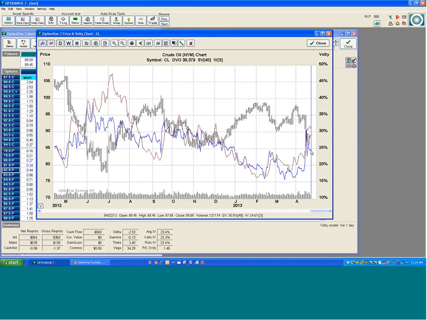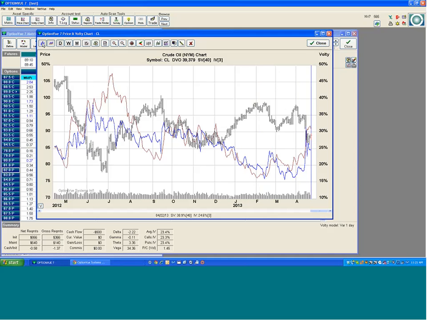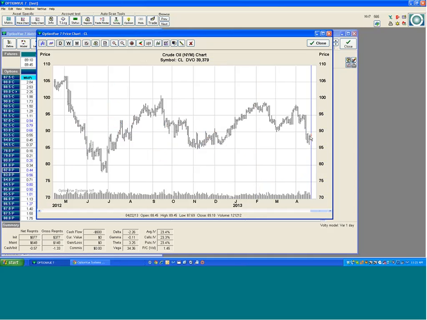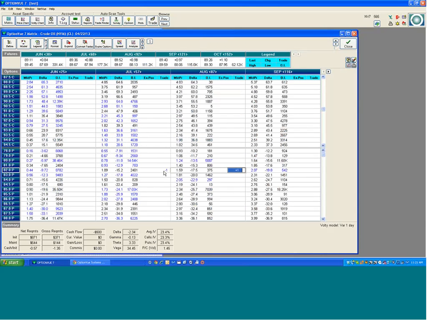Another trader might feel that, well, I am of the opinion that crude oil is going to rally. So if I were to show you this graph, somebody might think this is the beginning of a move to the upside. And if they want to couple their opinion about market direction along with an assumption of implied volatility, there's a lot of things that that person could do.